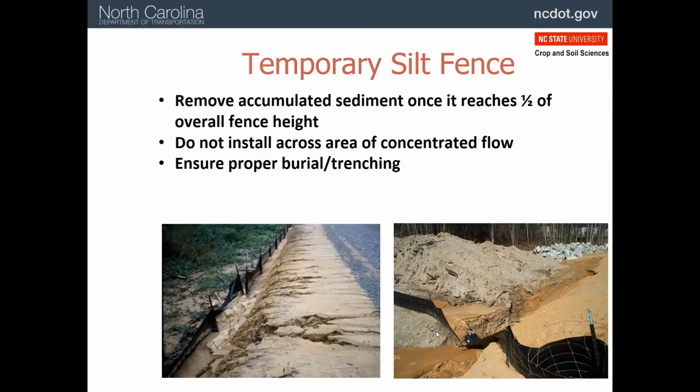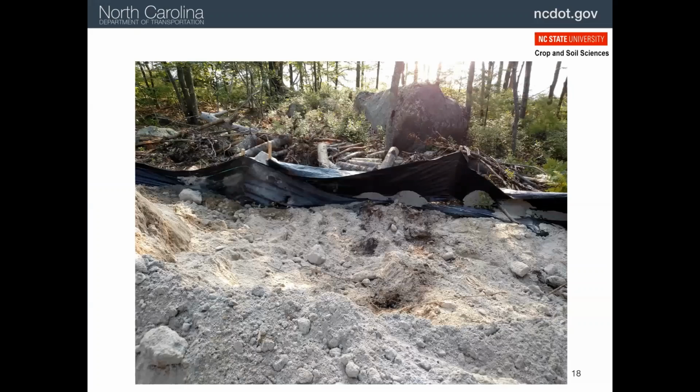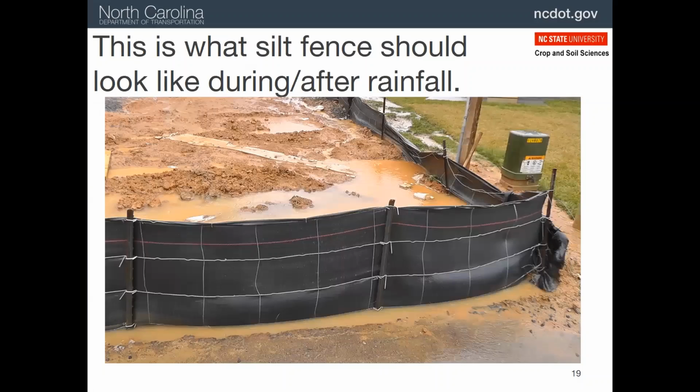Never place a silt fence in concentrated flow, as you see here. There is not a single correct part of this installation of this silt fence. Remember the saying, if the bottom is flapping, it ain't trapping. A properly functioning silt fence will accumulate water behind it and slowly release it after the heavy sediment has settled out.